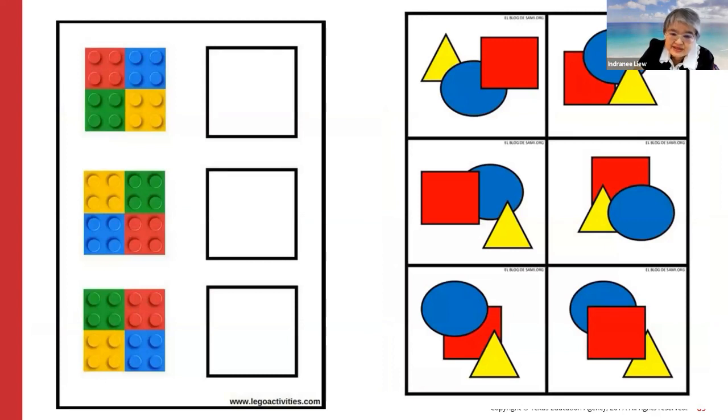Now this piece is important. You have children who have problems with visual skills. They don't have depth perception. So if you are going to use this, the red square is on top, the blue is below, and the yellow is below the blue. Some of the children cannot follow this. So this is a very good exercise.